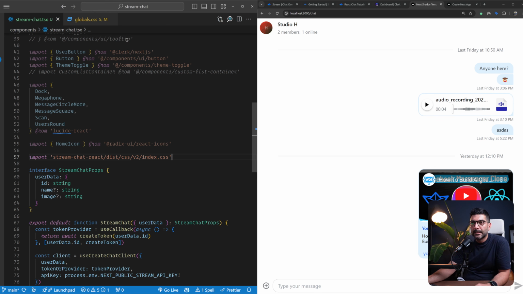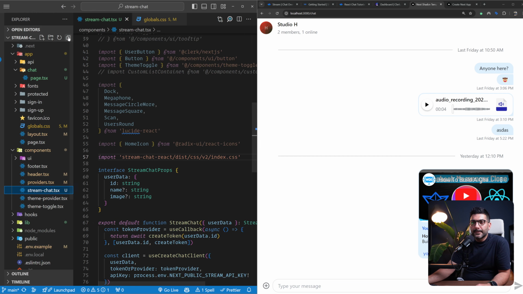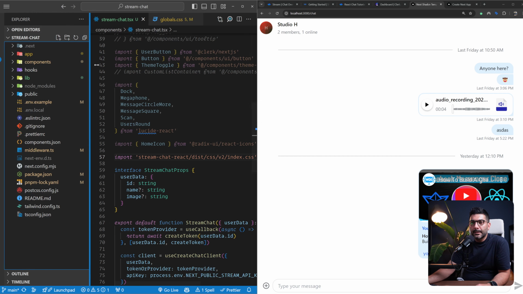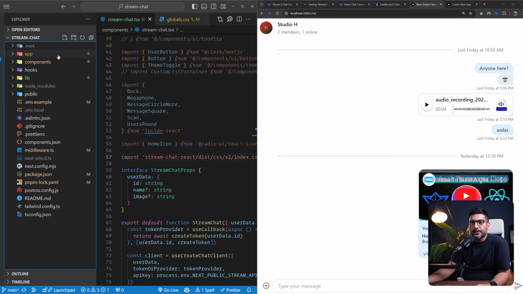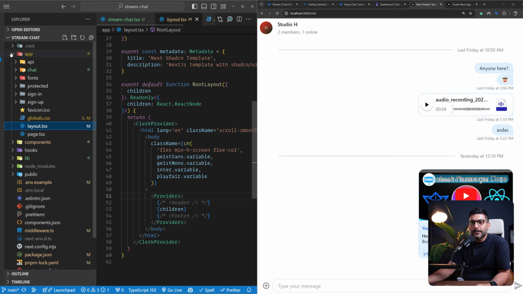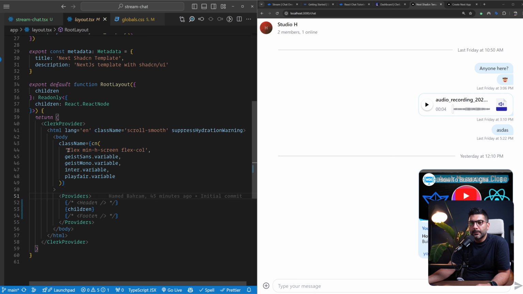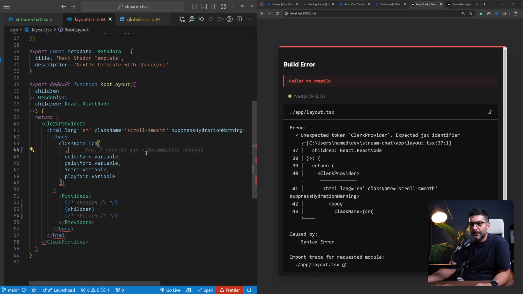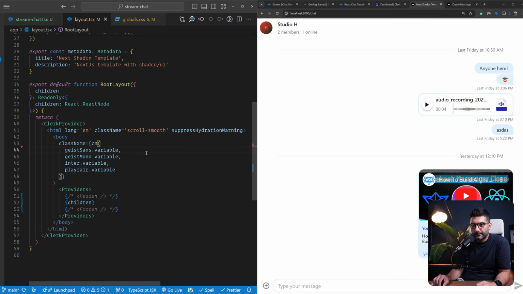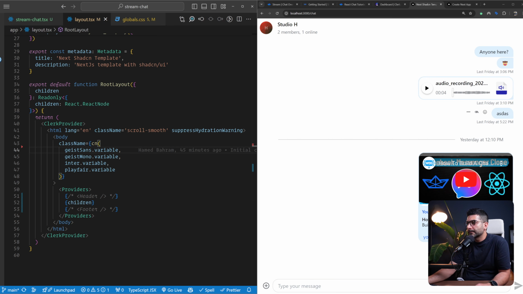So let's see what we have inside of our maybe layout. So let's go to our layout. Something is probably, yeah, this part is probably messing up our app.